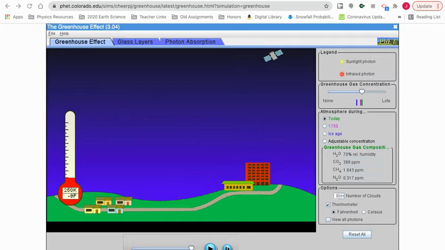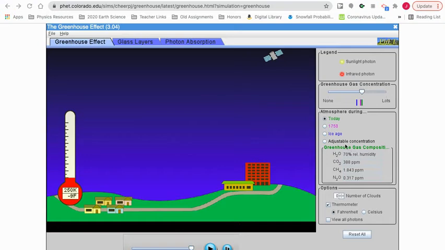You can adjust the speed of the simulation. It doesn't go that fast. I have it set on fast, but before you start it, you should get an idea of some things. So first off, the temperature is -9 degrees to start off. It tells you over here that sunlight photons are the yellow ones, infrared photons are the red ones. It gives you, going down, from none to lots of greenhouse gases. It tells you where we are today, where we were in 1750, where we were during the Ice Age, and you can actually see those right here showing you where they were.